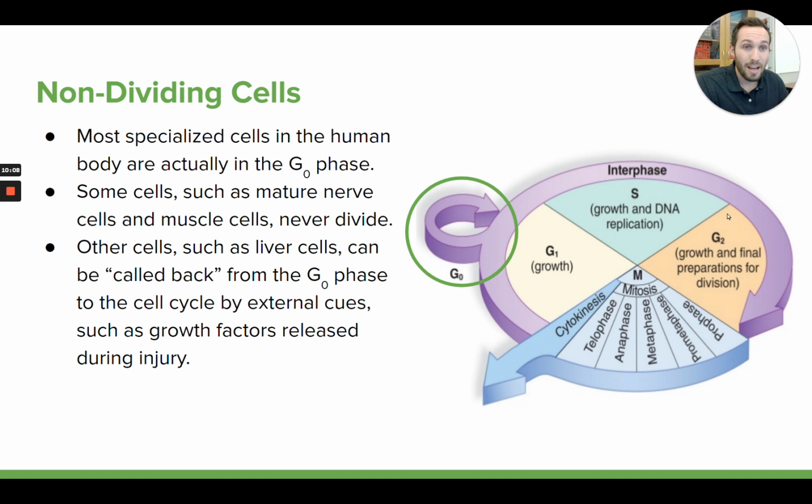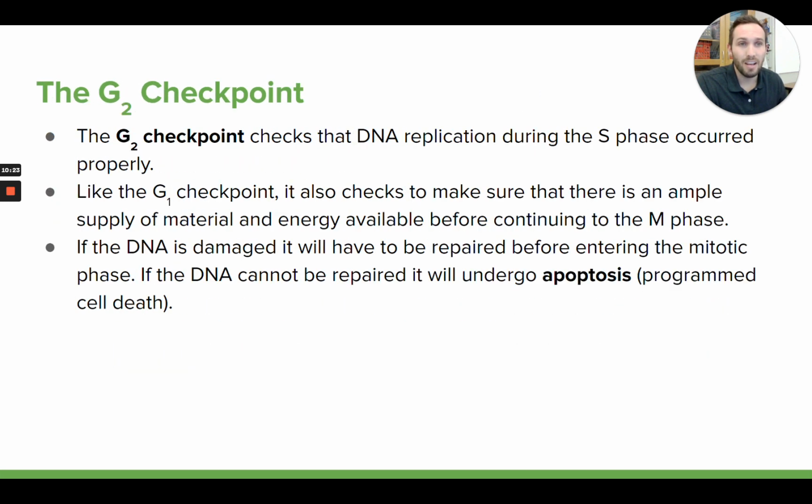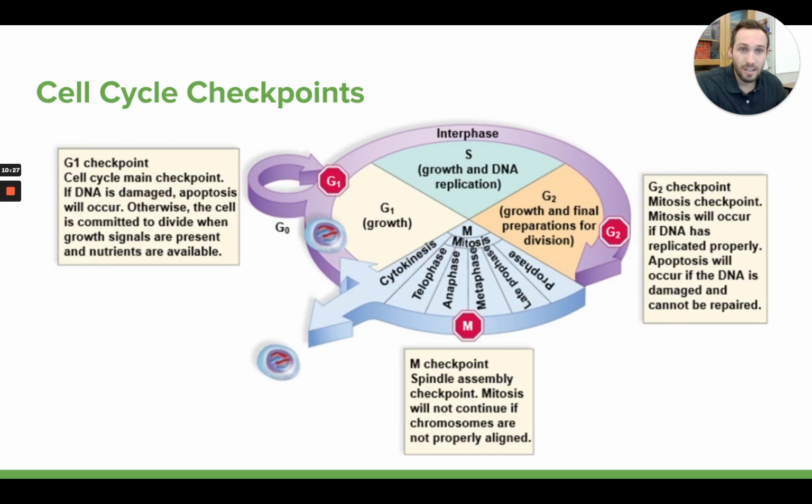And then after that, you're going to enter G2. But once you get through G2, you're going to get really excited. The cell is super excited to finally get ready to do mitosis and divide, which it's been super excited for this whole time. But then it meets another checkpoint. There's another checkpoint at the end of G2, which, if I go back to this picture here, is going to be making sure that you're ready to move on to mitosis, that you're ready to finish this whole cell division thing and this cell cycle correctly.